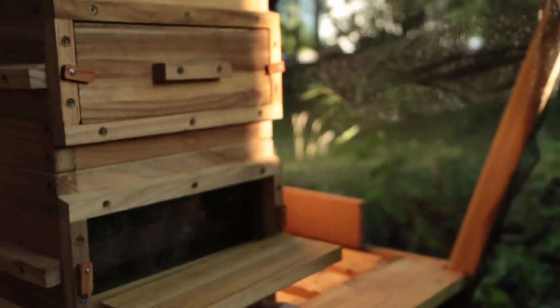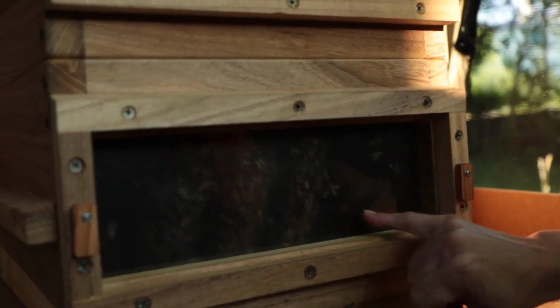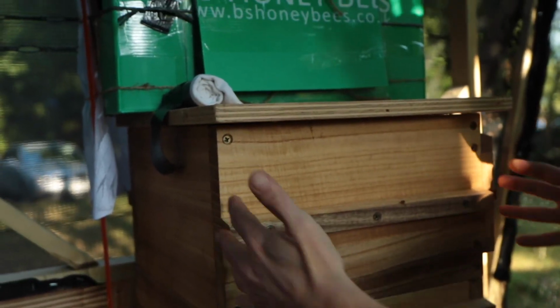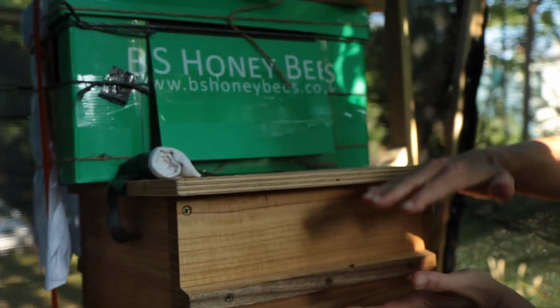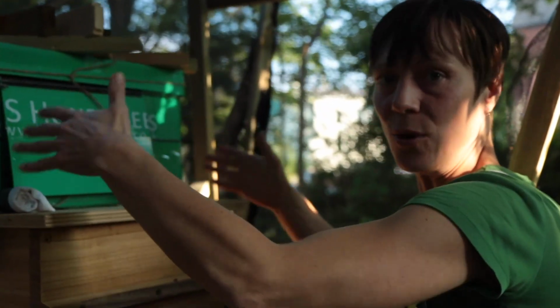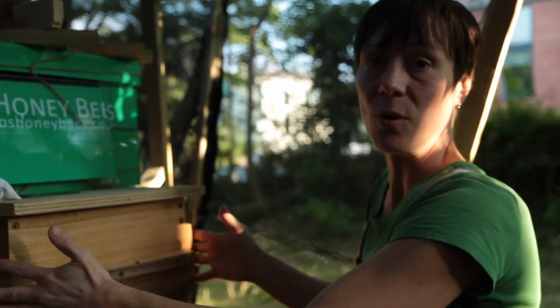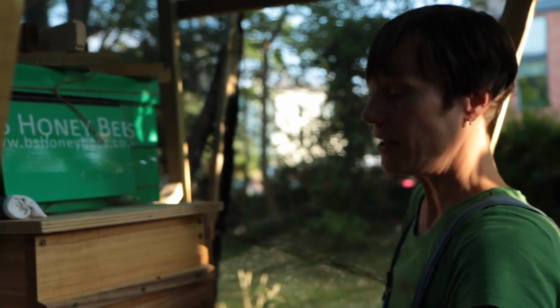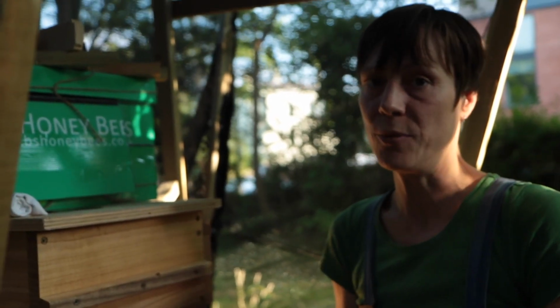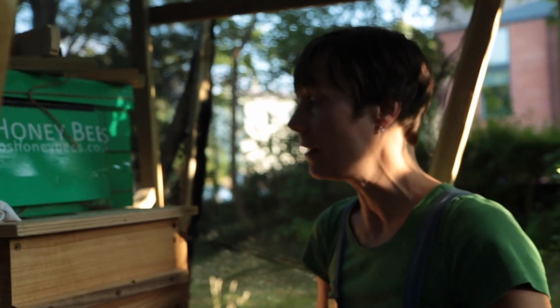And down here we have another 3 slices. It's a bit darker and the window is a bit dirtier. Anyway, they're looking quite good. This box is still empty. And actually what I need to do is exchange that box and put it downstairs, so the comb is all nice together. We had it that way to be able to shake the bucket full of bees into the hive. That's why we put an empty box on top. But I think we will rearrange that. And while we're doing that, we're also going to check on the bees' health and look at the comb, whether we have healthy brood in there, whether there's any diseases or anything like that.